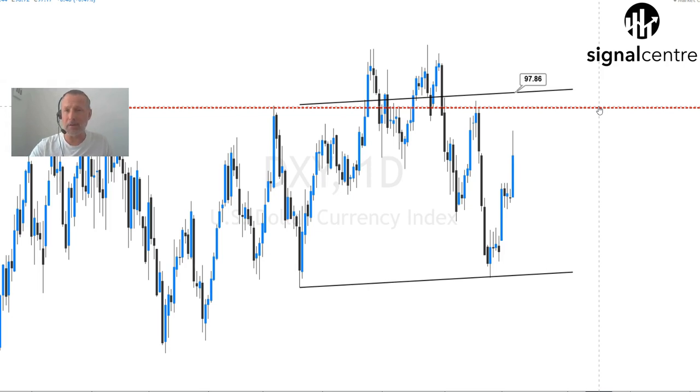And I think, to be honest, it's a good opportunity to look maybe outside the box a little bit, look at the crosses. Euro sterling's offering quite a decent setup, I believe. Euro yen not so good, but then if we look at Aussie yen, and I'm also going to look at another euro cross, there's some quite decent opportunities moving away from the dollar index this week.